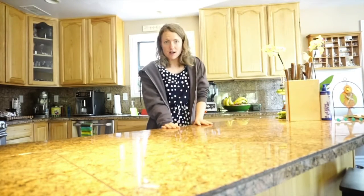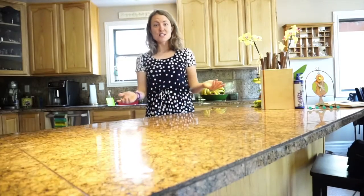Aside from the fact that it is delicious and full of so many good nutrients, my favorite thing about this smoothie is how much of a time saver it is. I can throw everything together the night before, and then when I wake up in the morning and my brain is still trying to remember my own name, all I have to do is hit blend, and then I have breakfast ready for me in 30 seconds. It is magical. So let's get to it.